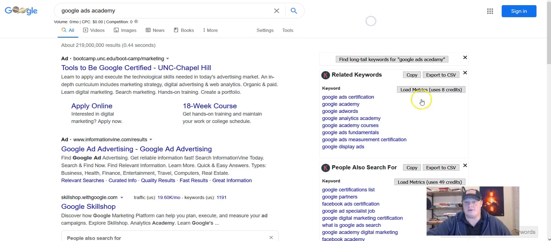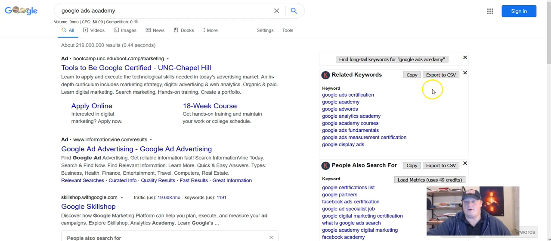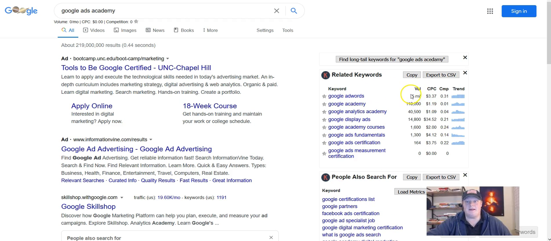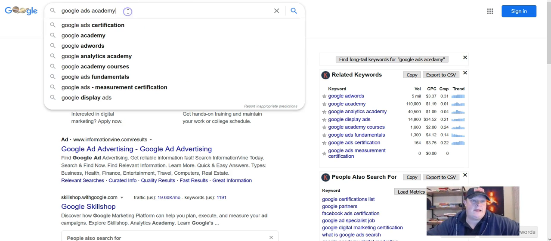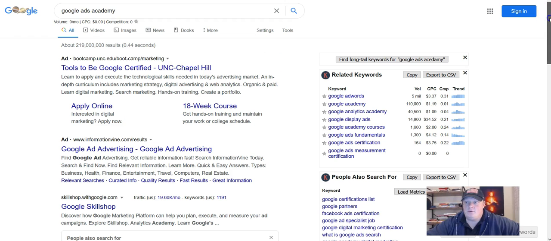Real quick, I got this question the other day: what's this stuff over here? This is called Keywords Everywhere. It's a plugin I use that helps me pull up some additional data. If I click Load Metrics, it gives me some idea of search volumes, and it's a cool tool. It's really cheap. It's free to download and install, and then you pay per credit, and the credits are like half a penny, some ridiculous rate. I think you typically fill it up once per year. Rant over.